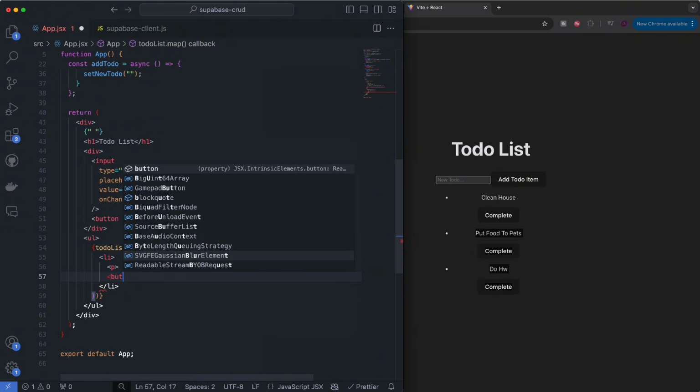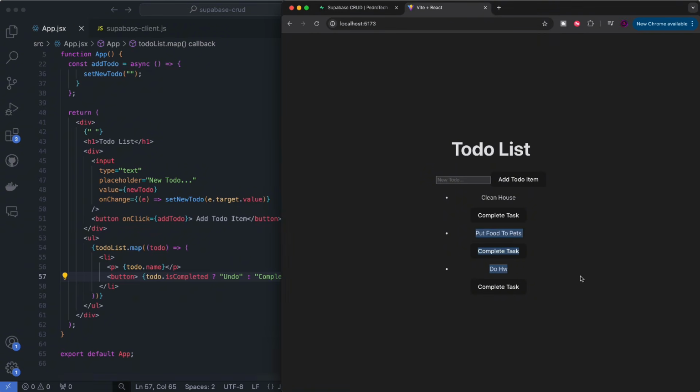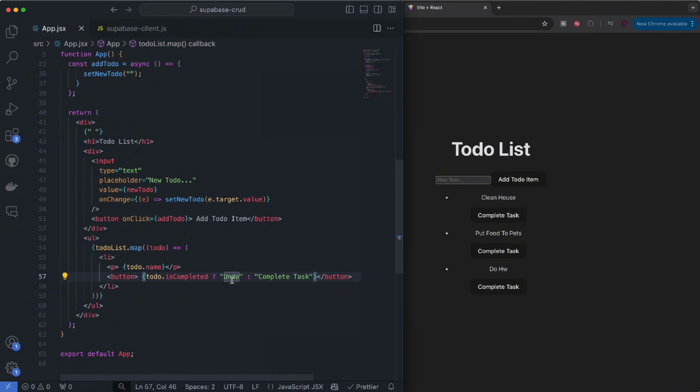Now we want to add a button, which is going to allow the user to either complete or undo a completion if they just completed a task. So the way to do that is we're going to put the task over here. It's going to be dependent on the isCompleted variable. And if the task is completed, we want to put an undo button. But if it isn't, we're going to put a complete task button. So what this will basically do is over here on the right, we'll see that since all of them have the isCompleted property as false, it will say complete task. But when we add the functionality to change that, we'll click on this and it will become undo.